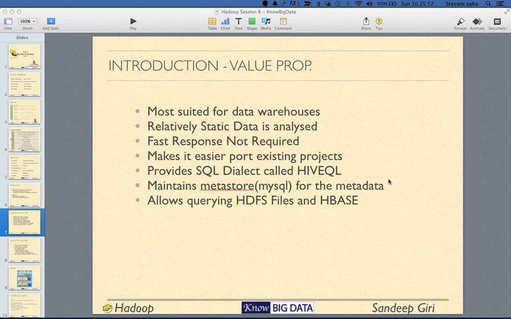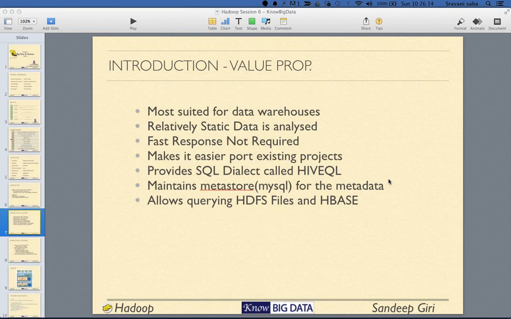Let me go over the last four points. First, it makes it easier to port existing projects, which means the SQL dialect provided by Hive is very close to existing ones. Every now and then they keep trying to make it more portable.